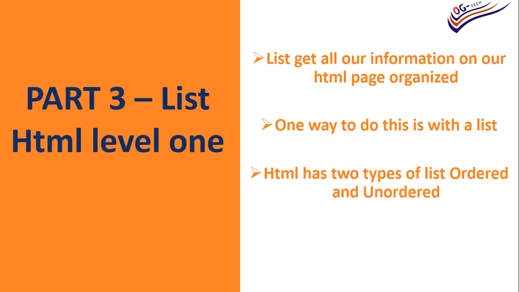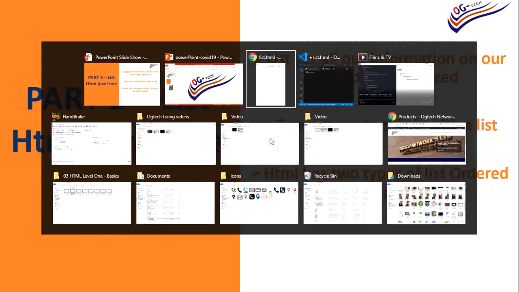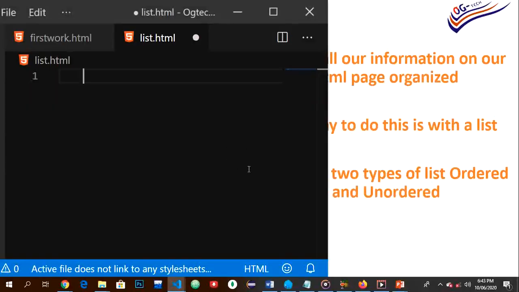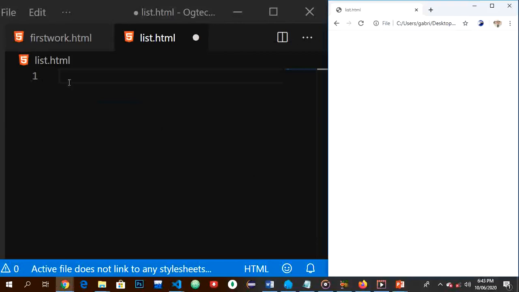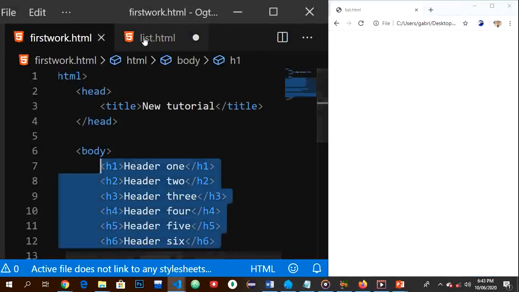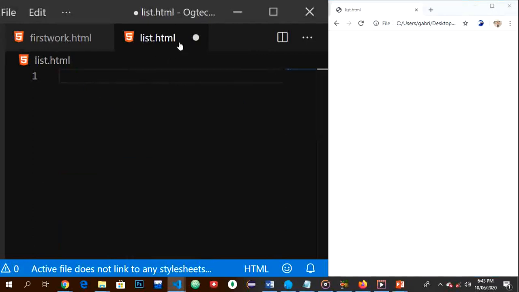So without wasting much of our time, let's jump straight to our text editor. Don't forget, I am making use of Visual Studio. This was the last work we did in the previous class. I have created a new file called list.html.